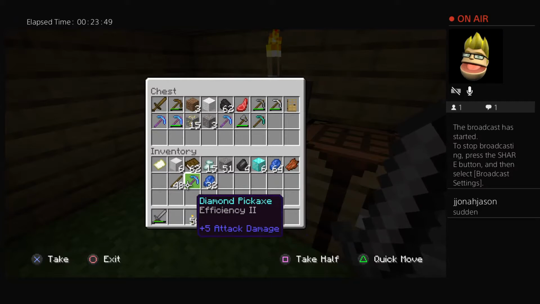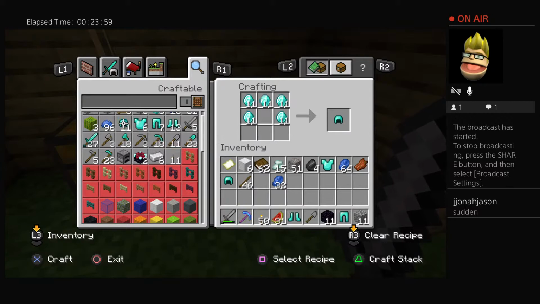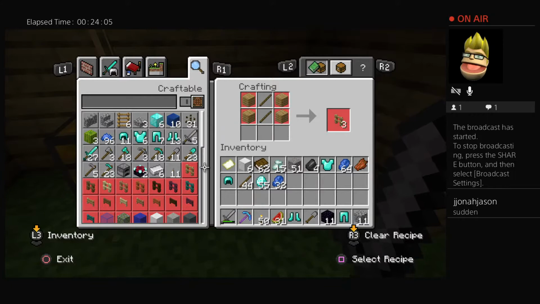Oh, whoops, I didn't want to make that. I wanted to make that. Oh, whoops, I didn't mean to do that. You forgot you need a. Yeah, hit it in. There. Now let's throw on this armor, shall we?